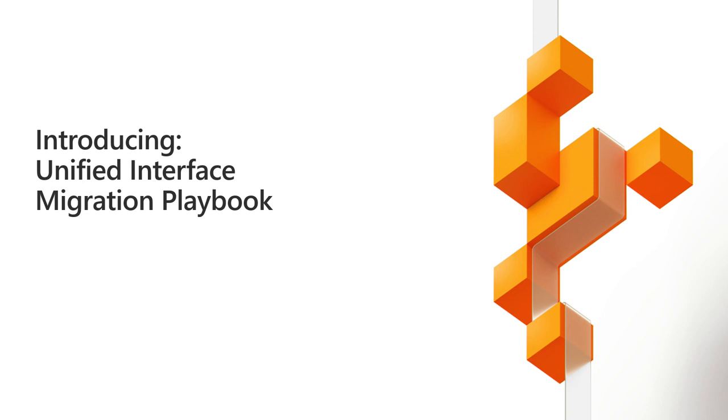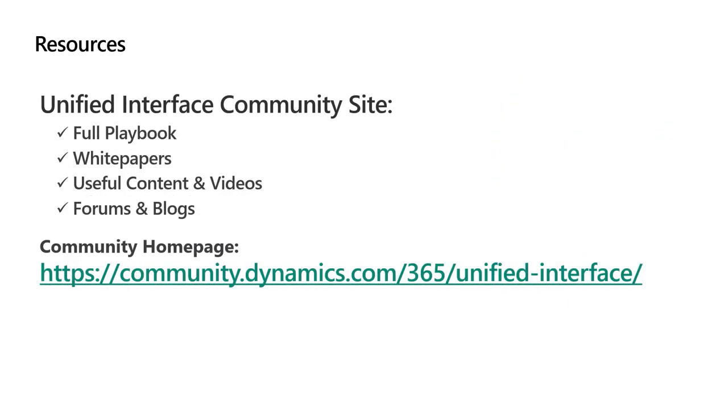What I wanted to introduce to you, and this is something that my team and the product group and engineering teams all work together on, is that when we make an announcement like that, we have information that helps prepare our customers, partners, and organizations using our products to make sure they understand how to make that transition. So what I'm introducing to you today is that we have a unified interface migration playbook. You can find the information for it here.